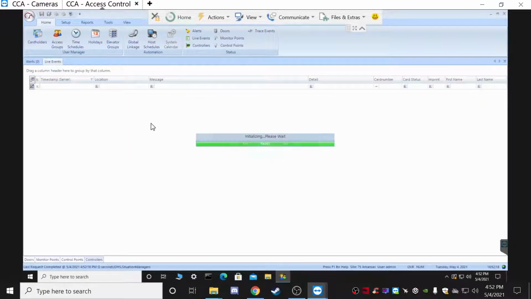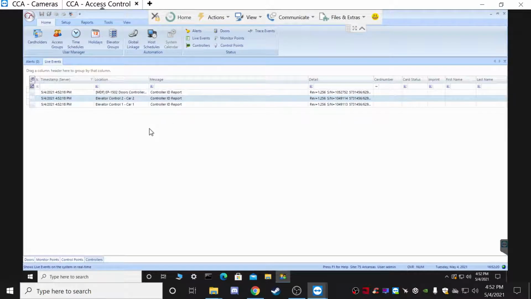And the first page that you'll see are live events. So it's not going to be too much going on right now, but this will when the school reopens, or if there's a lot of different doors opening and closing, elevators, different things going on. This is where you're going to see everything. So this is going to be your main page, and this as it should be.